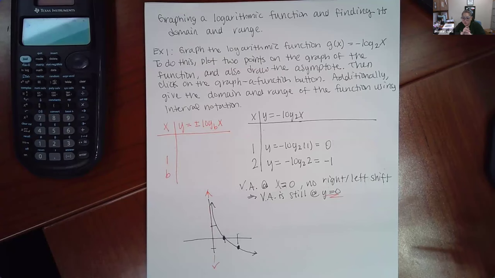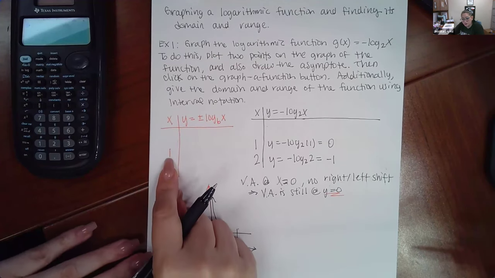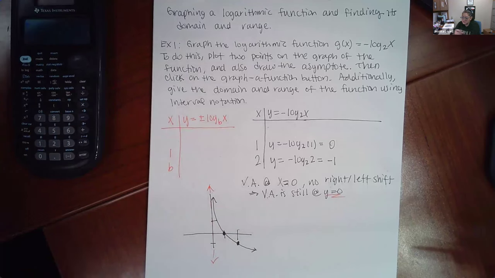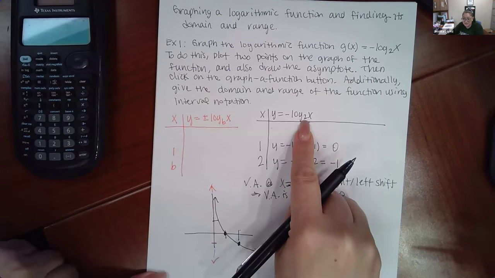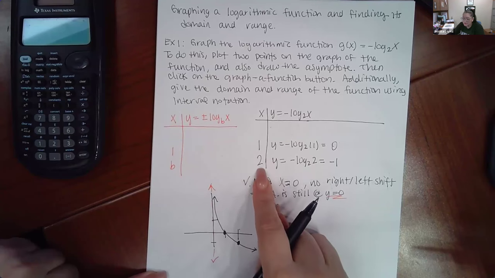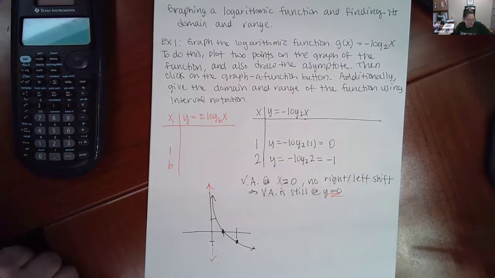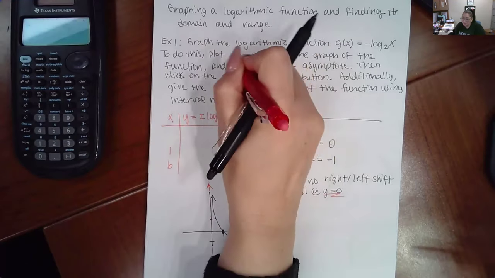So here for logarithms, you have two points. You should be able to plug in one for x and you should be able to plug in the base, whatever the base may be. Since in my particular case my base is two, then I want to be able to plug in x equal to one and x equal to two. And this is why they're telling you that you only need to have two points plot it.